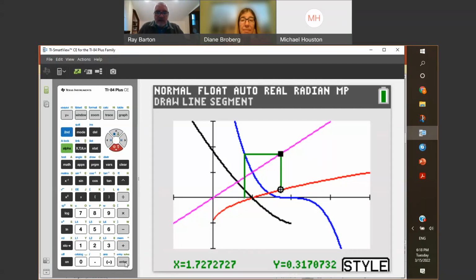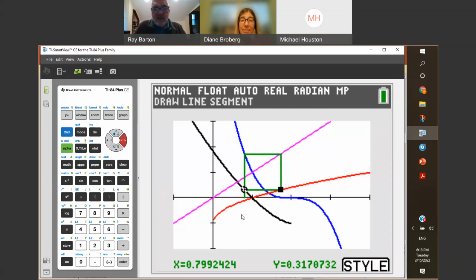What's more, I forgot to press enter to mark the beginning of my line. Let me get back over there. I want to get back to that point. I have to press enter to mark the beginning of the line segment, and then when I drag, it leaves the line segment with me. So it's no coincidence that we end up on the black graph at the same place where the first vertical line went. It's a way to visualize it. You see why I said it reminds me of a cobweb graph.